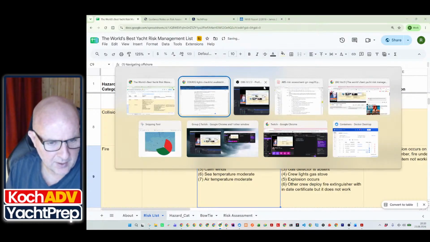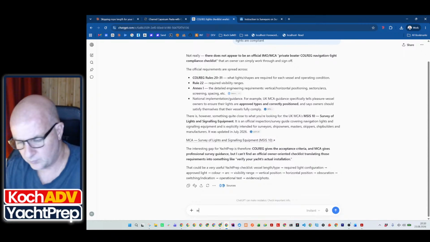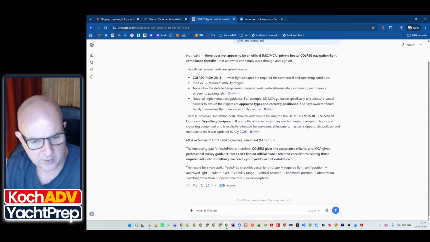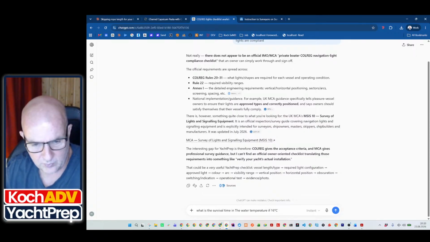So we're going to work out what the survival time is in 16 degrees of water. What is the survival time in water temperature of 16 degrees with no protective clothing?